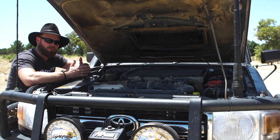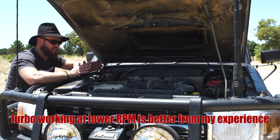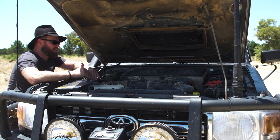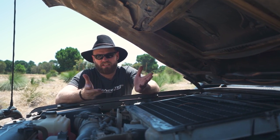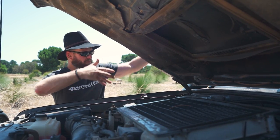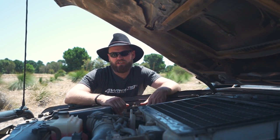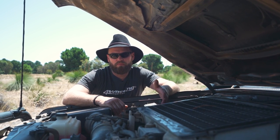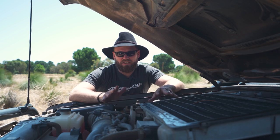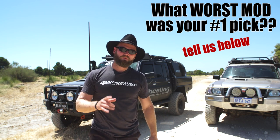Big turbos mean you have to rev much higher before the turbo kicks in. On a turbo diesel off-road, doing slow hard labouring, you want torque as low as possible — so I wouldn't recommend big turbos. More boost means more stress. More power means more engine mods: your stock clutch starts slipping, you need a bigger intercooler because the vehicle runs too hot, you need a bigger turbo for the bigger snorkel. Be prepared to go the whole way. Above all, you get decreased reliability — over-tuning stresses the motor and all driveline components. More power also equals more fuel burnt.